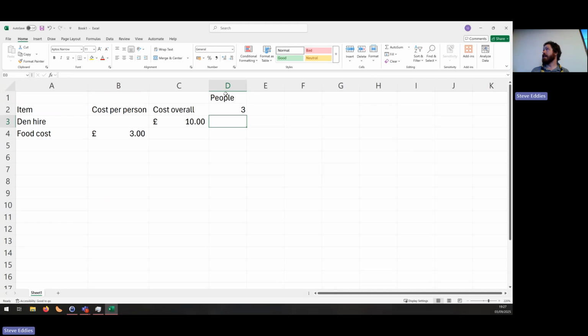And then this is B3 plus C3 times D. Can we do a learn Excel spreadsheet? He's doing it for a constant.